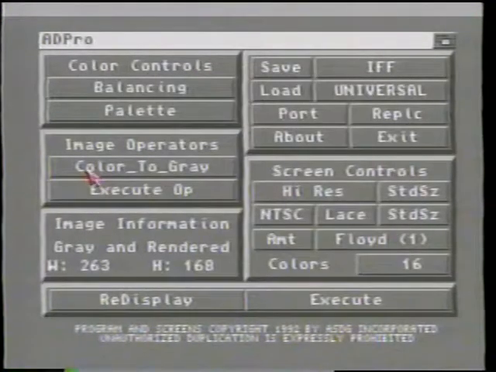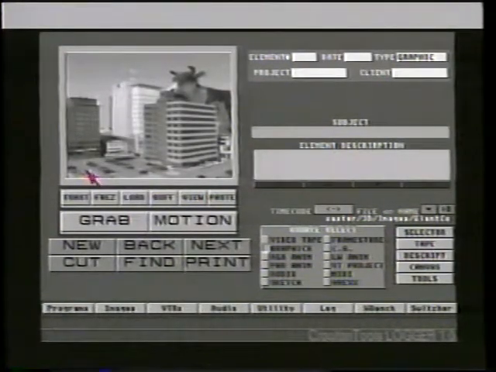Any image format that is supported by AdPro will also work with the logger. This means that you don't necessarily always have to convert your JPEG files back to IFF files to load in the toaster. You can let Crouton Tools Logger do this for you. It will support any graphic format that AdPro uses. You don't need to do any conversion. Let Crouton Tools Logger do that for you.